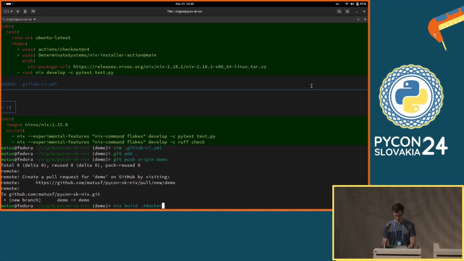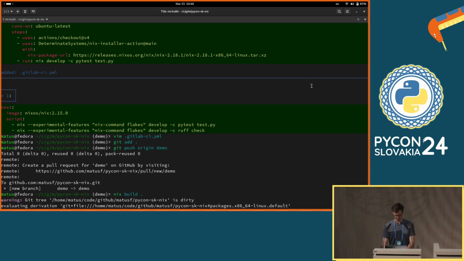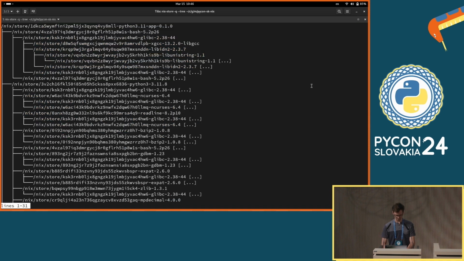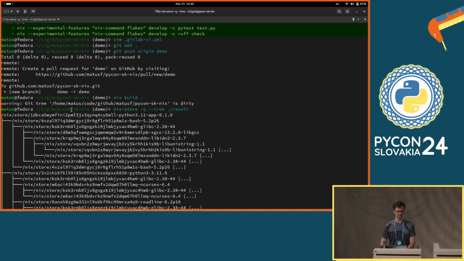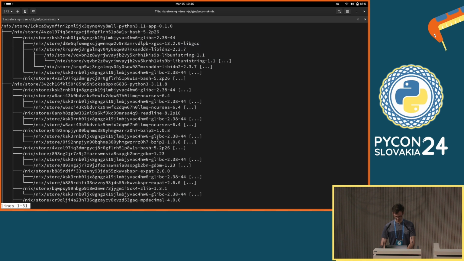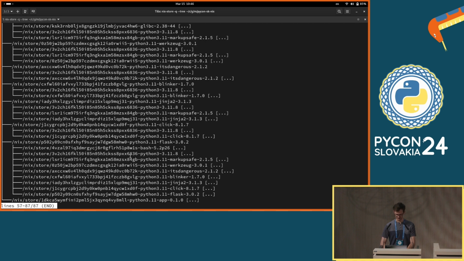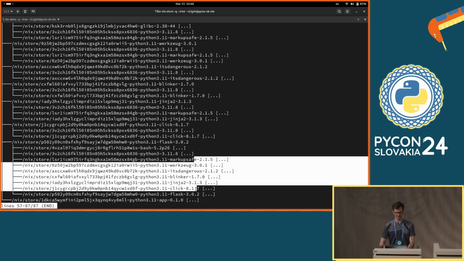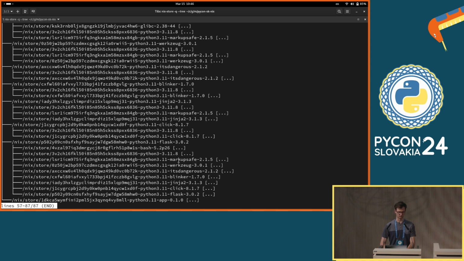I will need to build the app. And these are the derivations that it depends on. So for example, the first is the hash, but then here are the derivations. Here you can see Flask depends on MarkupSafe, Werkzeug is dangerous, and so on. So this derivation, the Python poetry to Nix created for you.